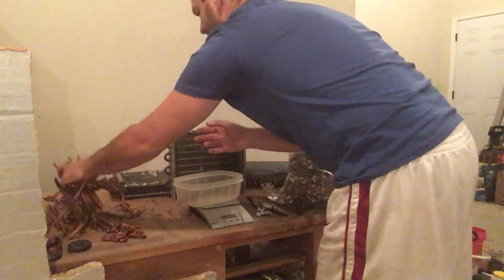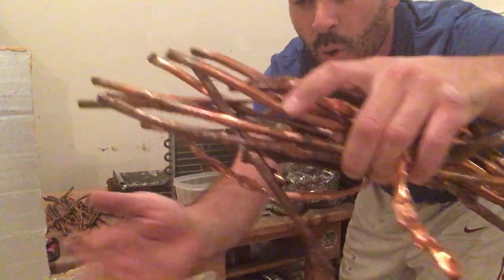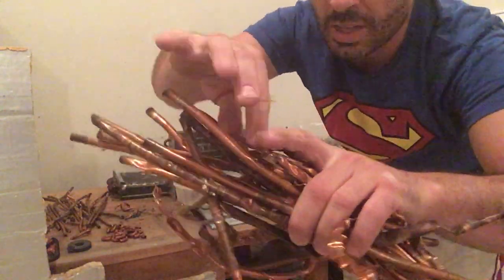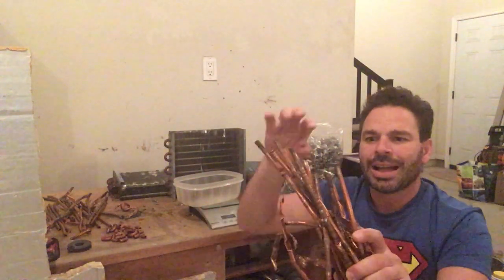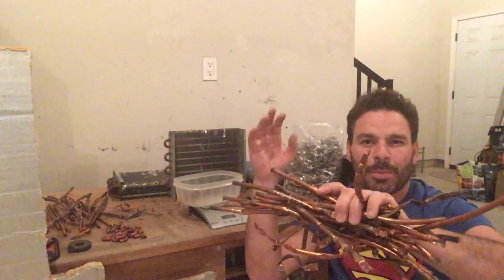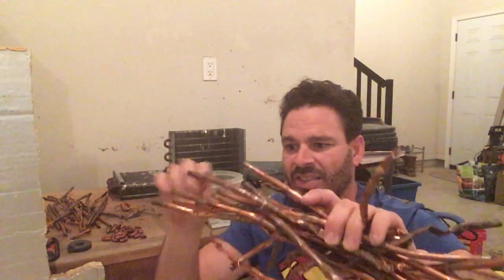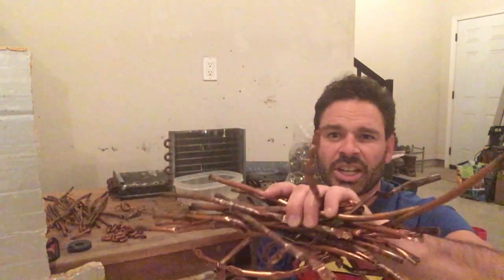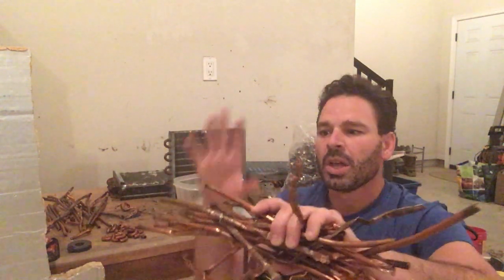As you can see, once I removed all of the aluminum, these are the coils that come through. Some of them are very nice and shiny. Some of them are a little more tarnished. Again, it does not matter how shiny these are. At a scrapyard, all copper tubing is going to go for either number 1 copper or number 2. This is going to be number 1. As I said, it's free of soldering. I will clean off the excess oil or liquid on there, so it will be clean.